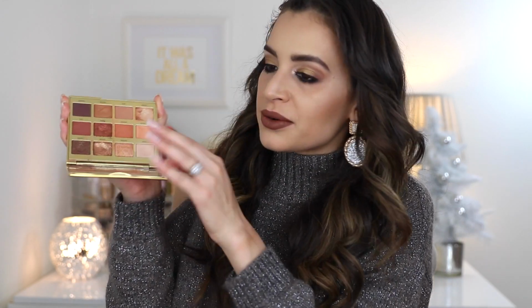They're all the same texture and formula, and all the metallics are the same texture and formula, so you're not going to have a lot of variety in your eye looks, because they're already very neutral tone. Even when I think of my Tarte Toasted palette, let me actually pull that out. All right, so here's an old favorite, Tarte Toasted.